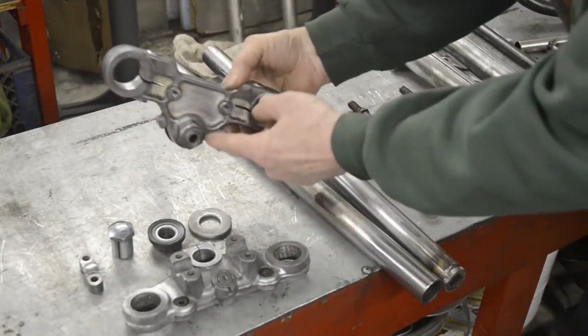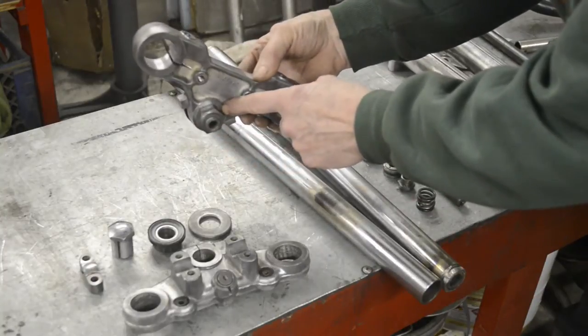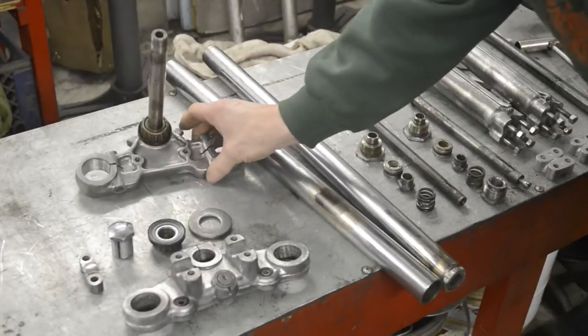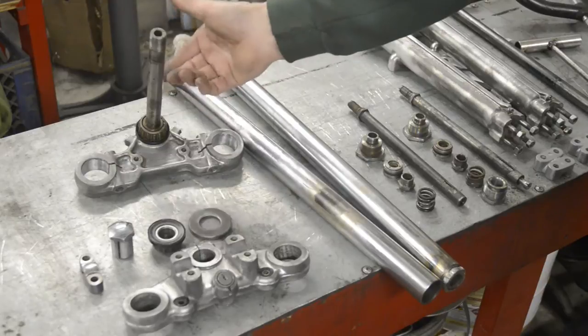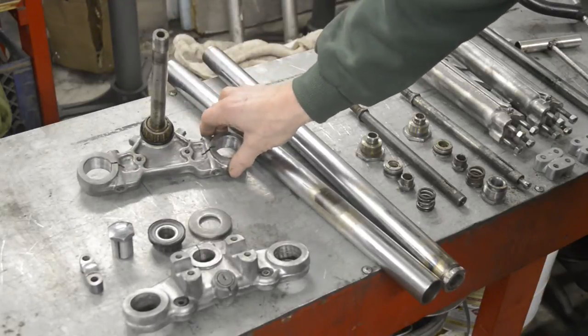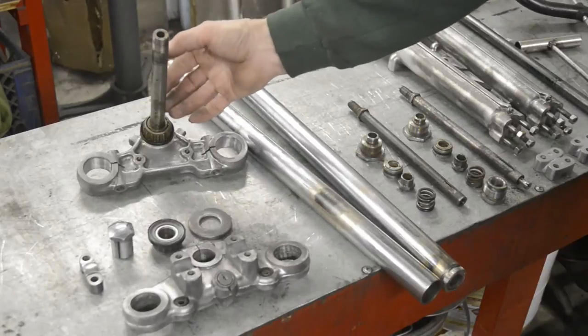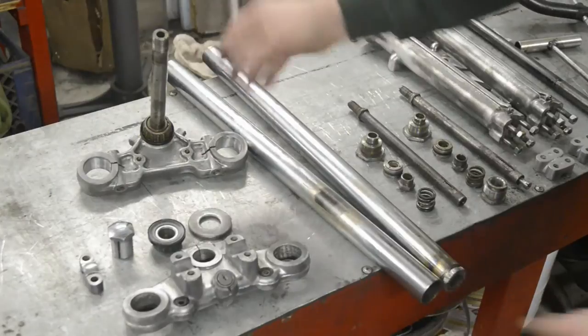The stem is actually bolted into this, but I've only ever once tried to take these out, and I'll tell you, I couldn't get it out. So they take a lot more work than it's worth having to take one out. In the couple of instances where I've used these forks in other bikes, because they will go into the B40 frame, it's just been easier to make up a couple of collars to fit rather than to try and take this out and rework the yokes to fit them.